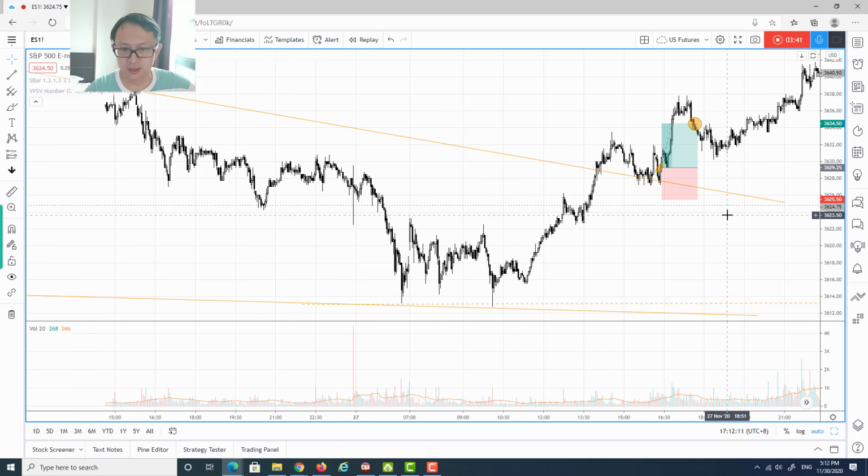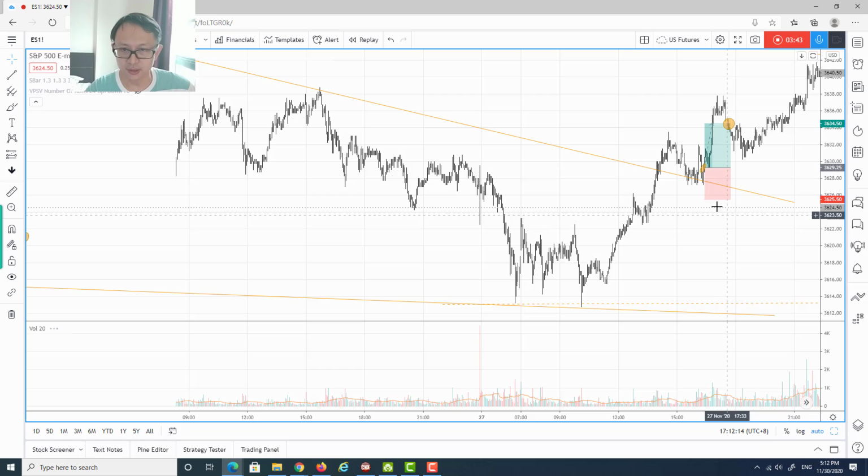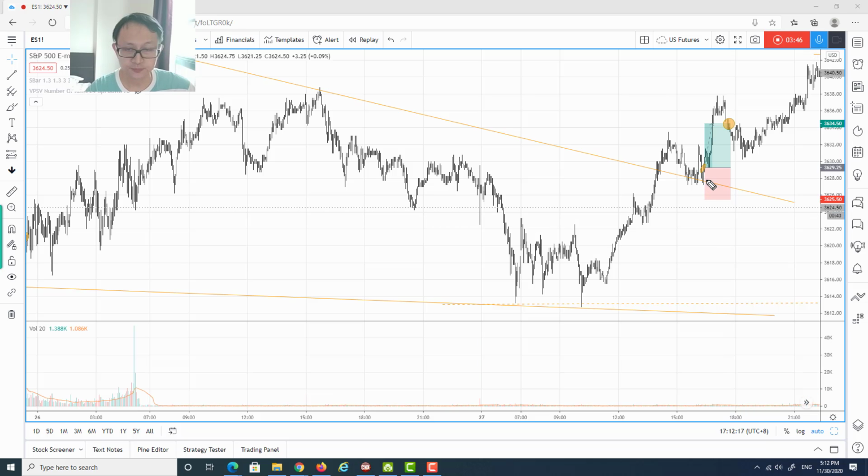So let me give you a bit of the context right here, just before the trade happened. The trade happened roughly around 4:30 p.m. in my time zone. But before that, you can see that this is a sign of strength rally. Right after that, we have seen this pullback. If you have been following me for some time, you probably noticed that I don't really trade the initial breakout. I always want to wait for a test. Right after the breakout, I always want to see a test. So this pullback is actually the test I'm after.